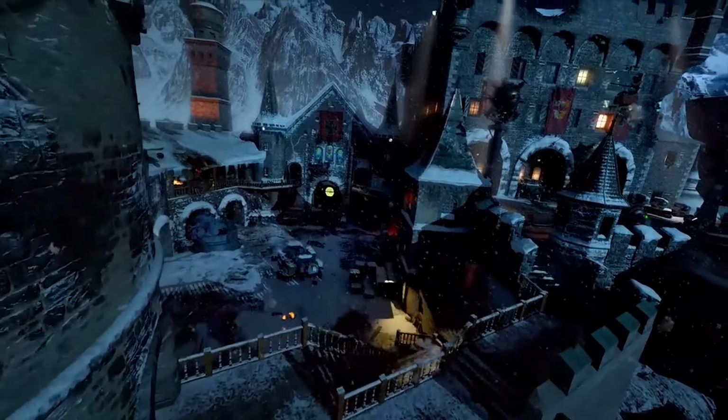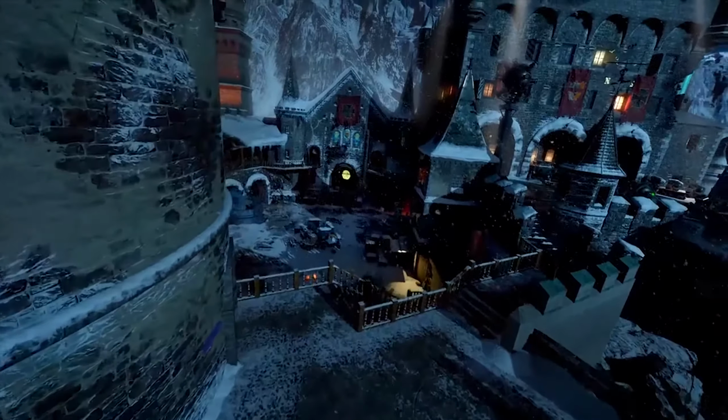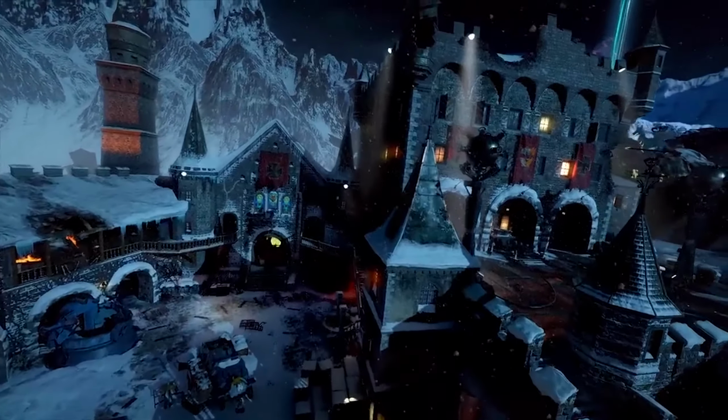From there we're going to get a little scene where Jason is talking, but then after that we get a nice little pan across the actual open courtyard. Now if you actually look to the right, you see on top of a little tower a little iron dragon.